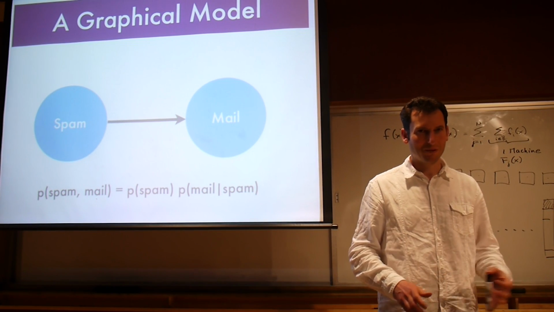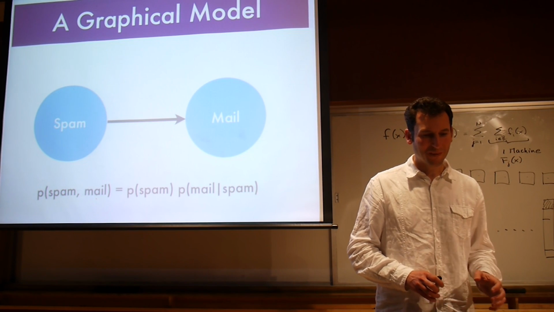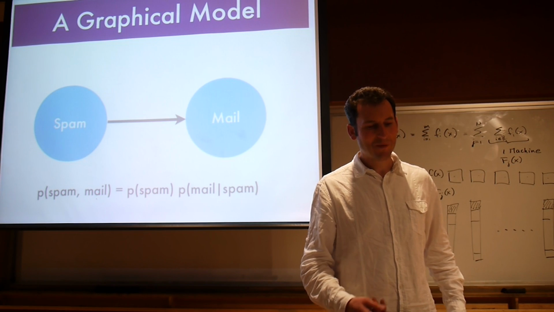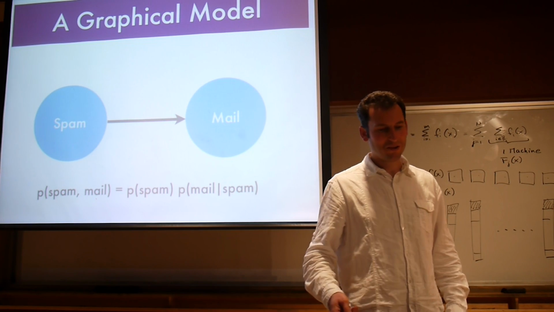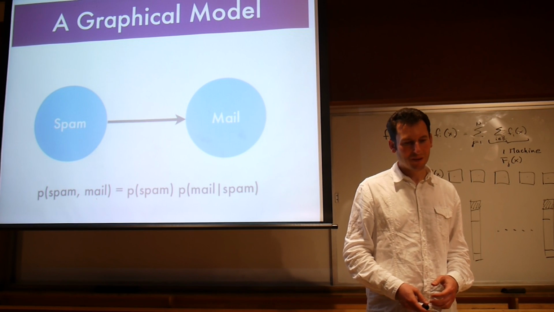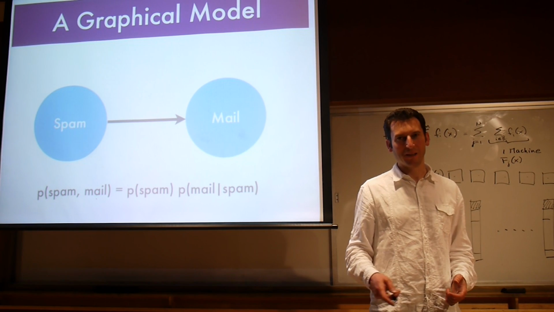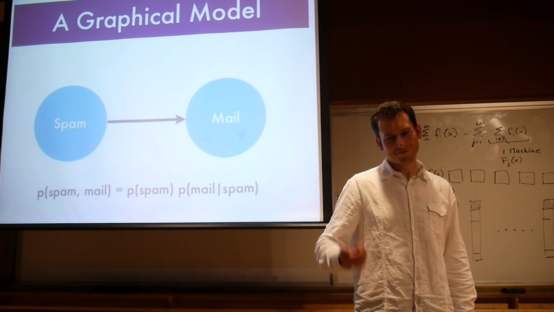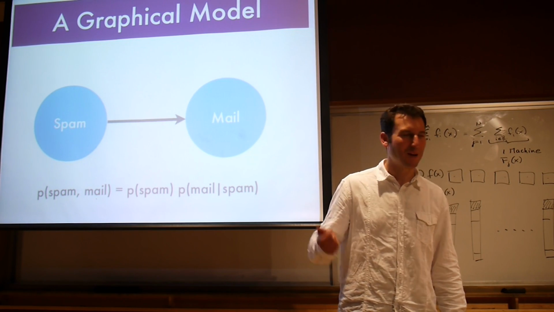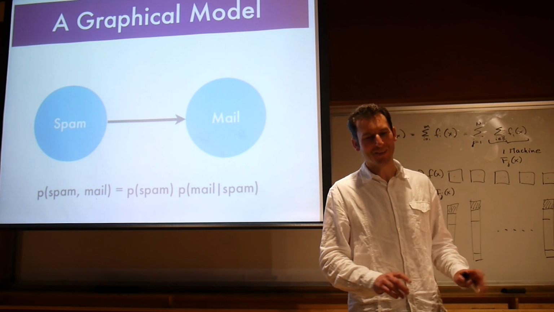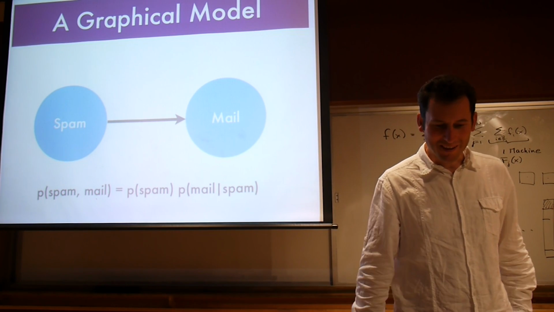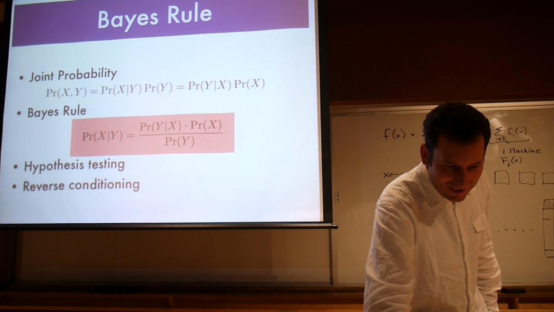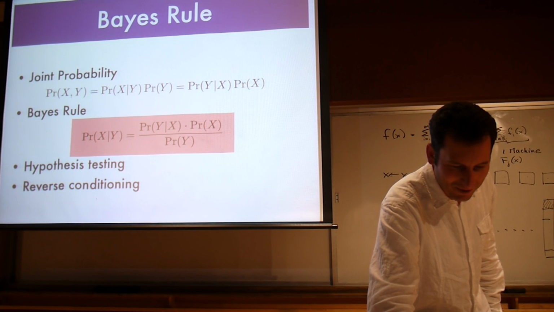Now, let's look at a very primitive graphical model. We want spam classification, so we have spam, and whether it's spam or not, I have a process which generates a mail. Then the joint distribution of spam and mail is P of spam times P of mail given spam. This is the model of somebody sitting at a computer, deciding, okay, I'm going to write a spam email, so he writes it and sends it off. Of course, that's not quite true, but the useful tool in this case is Bayes rule.